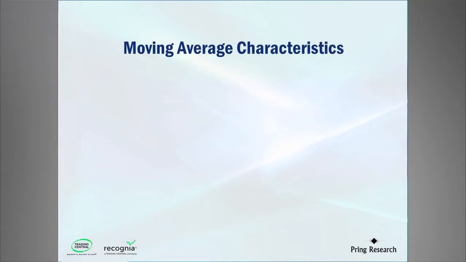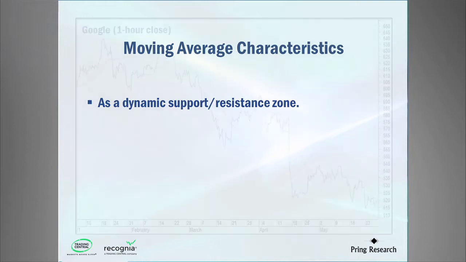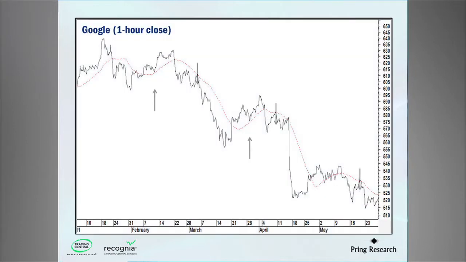Now let's look at some moving average characteristics. A moving average is a smooth version of a trend, and the average itself is an area of dynamic support and resistance. In a rising market, price reactions are often reversed as they find support in the area of the moving average. These arrows show how the hourly close for Google found support and resistance at its 60-hour moving average. If the rest of the evidence agrees, it's not a bad idea to wait for the price to reach its moving average prior to making a purchase.